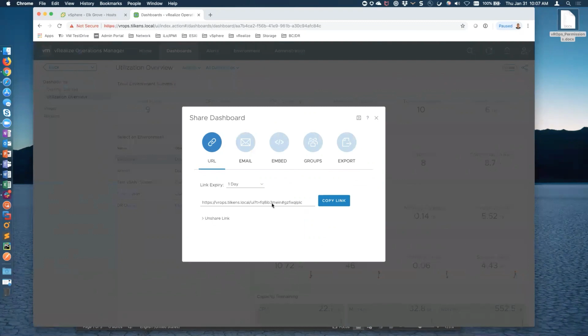I've presented this to my customers. They like it. However, they want to have long-term access for their application teams to be able to get in and not only see dashboards, but also drill down into the environment. So that's why I'm kind of bypassing all this. But again, this is great, and it's new with 7.0.